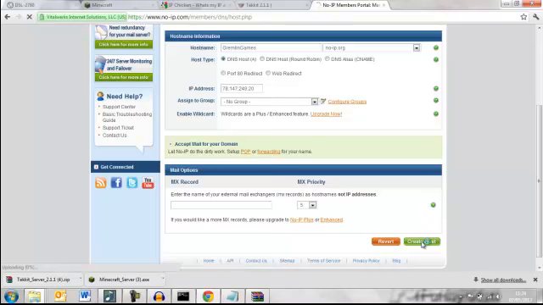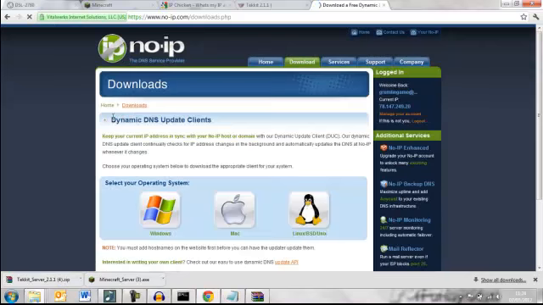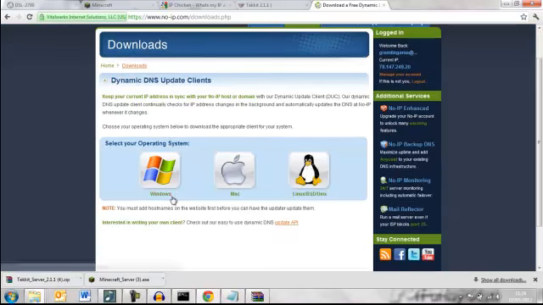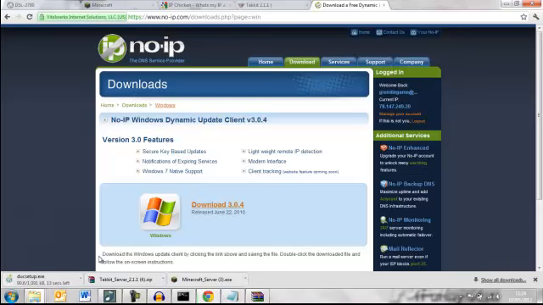So that will now, if you type in that, it'll go to that IP and change it. But what you need to do, because this will change, is download the dynamic updater client. So you go to download client, you choose which one it is, Windows for me. Download. This will probably only work for Windows. Well, I guess you could do it for that, but I don't really know how to.